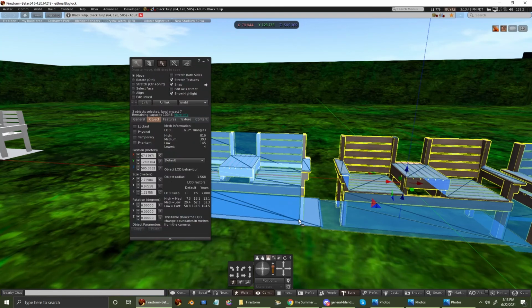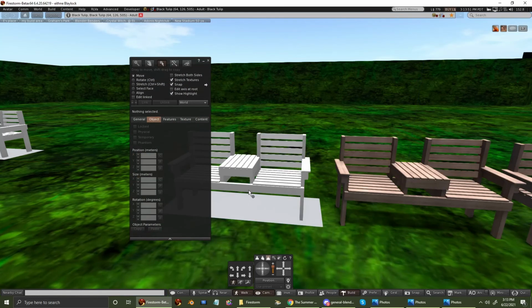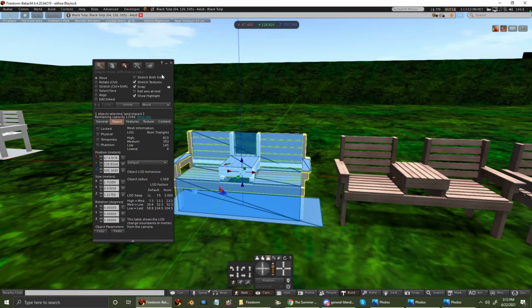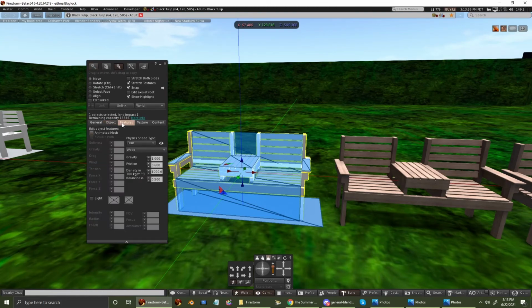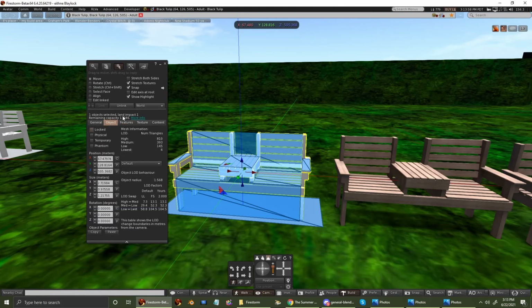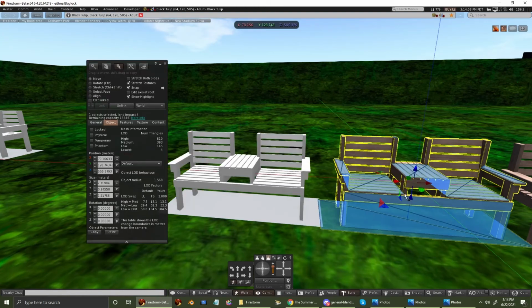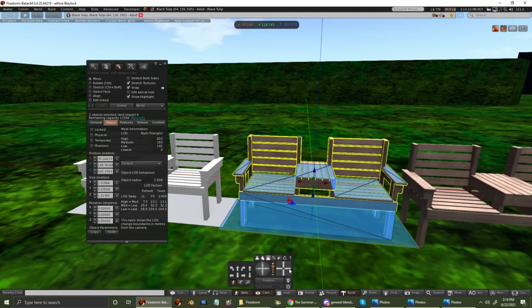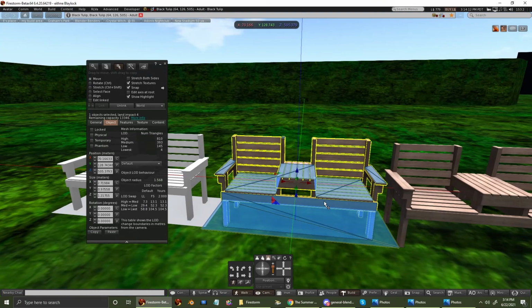But now let me come here on this one, and you can see here it's 1 LI. This one is 4. The only difference is the physics, and in this case it wasn't analyzed.